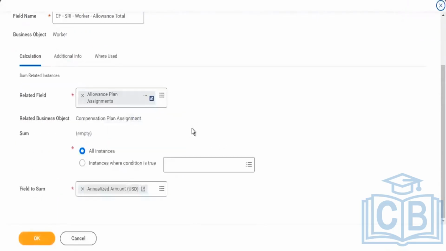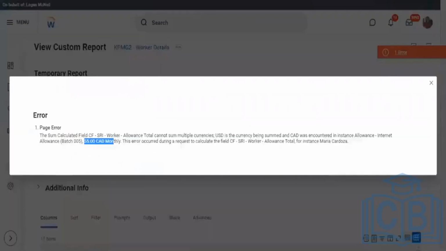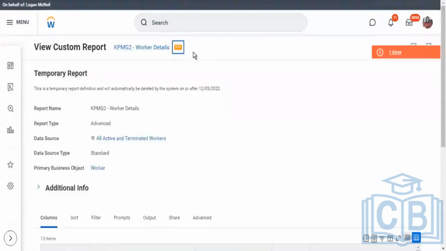Now the logic is I'm taking the annualized amount of each allowance that is assigned to the worker, first converting it into US dollars and then adding it to this calculation. Let's run the report now.